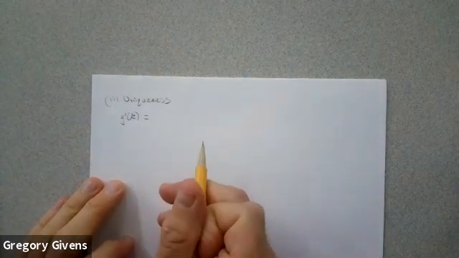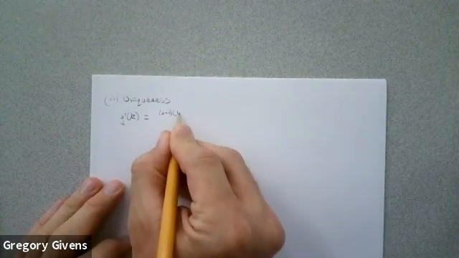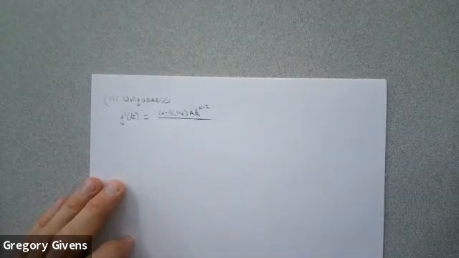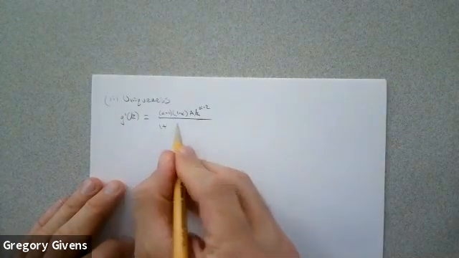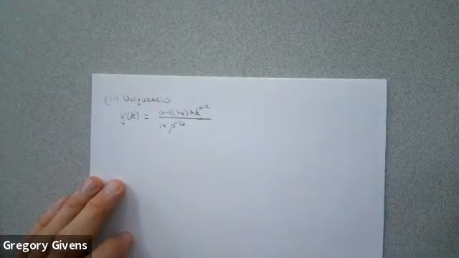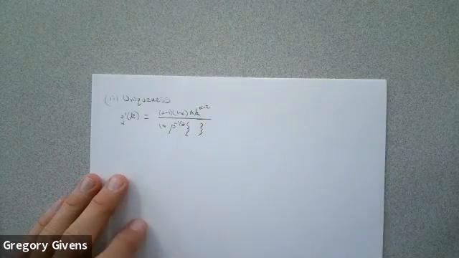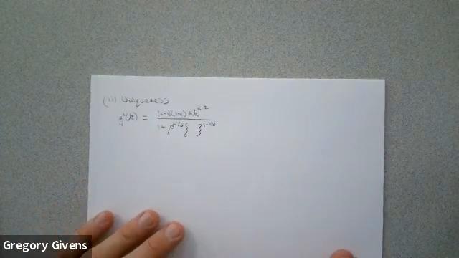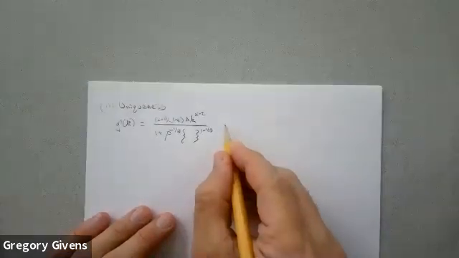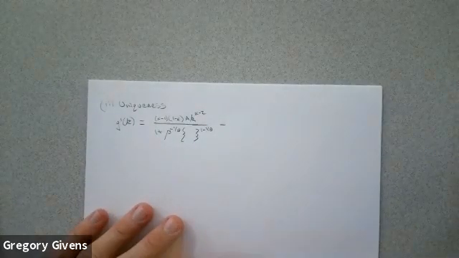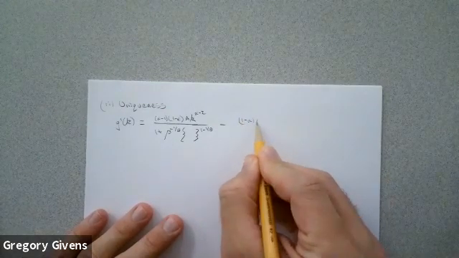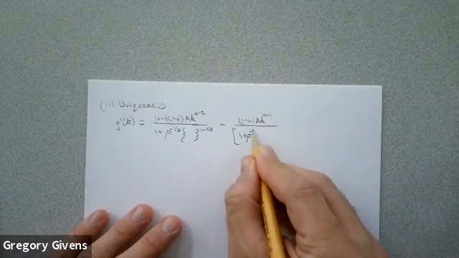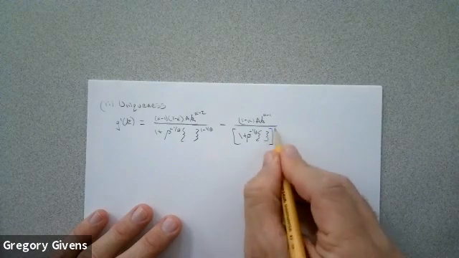So the derivative of the top, again, is, let's see, alpha minus 1 times 1 minus alpha times a k to the alpha minus 2, divided by the denominator, which is 1 plus beta to the negative 1 over theta. Now I'm gonna cheat here, okay? I'm gonna just say times this thing in squiggly brackets to the 1 minus 1 over theta, because I'm lazy. I don't want to write that thing in squiggly brackets 100 times. Let's see. We've got to do the product rule, so that's going to be minus then the numerator, 1 minus alpha a k to the alpha minus 1, divided by the square of the denominator. So that's 1 plus beta to the negative 1 over theta times the thing in squiggly brackets squared.